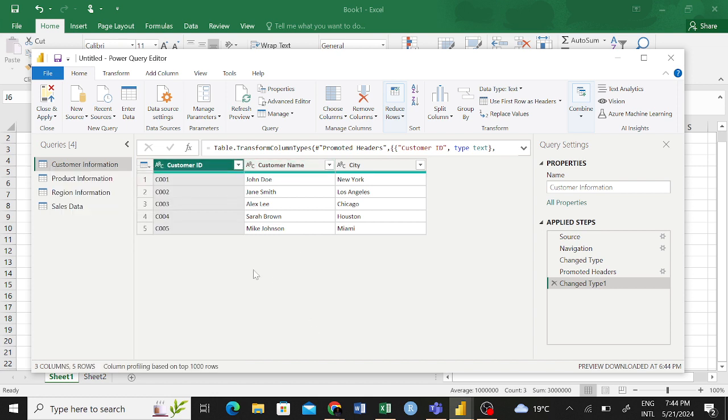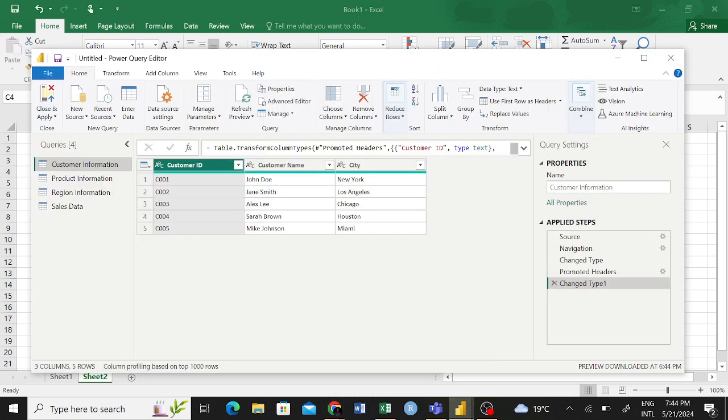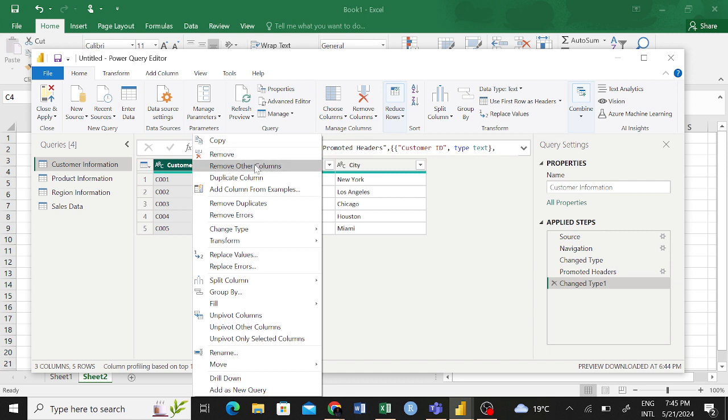Another thing, I talked about irrelevant data, and you want to delete it. In Power BI, if you want to delete irrelevant data, you just highlight that column. If I highlight this column and then right click, you can see so many things that you can use for data cleaning.